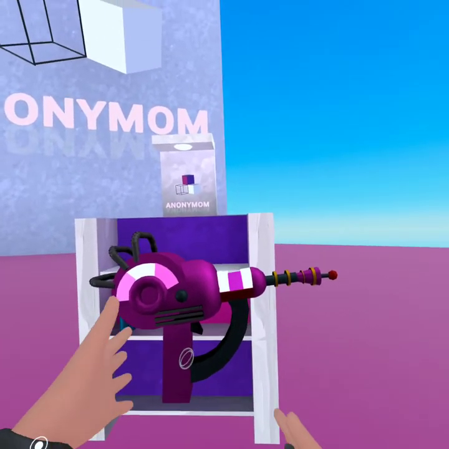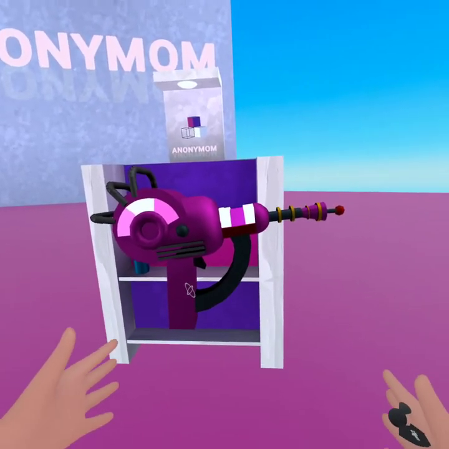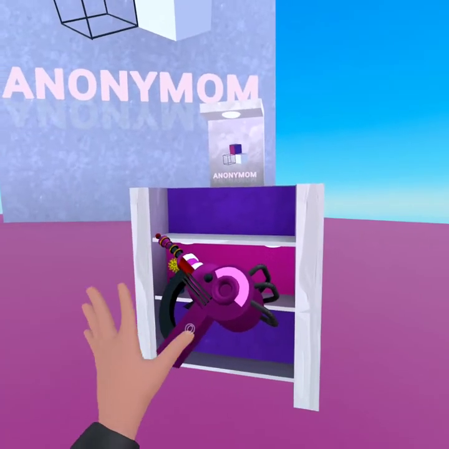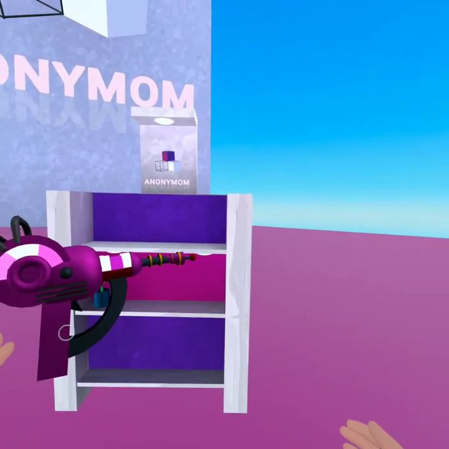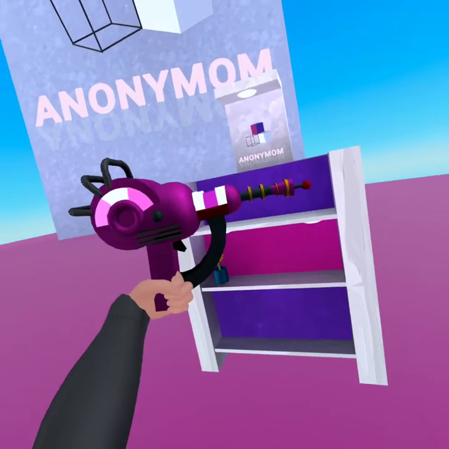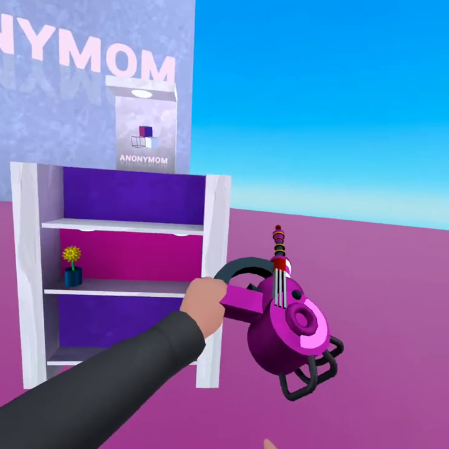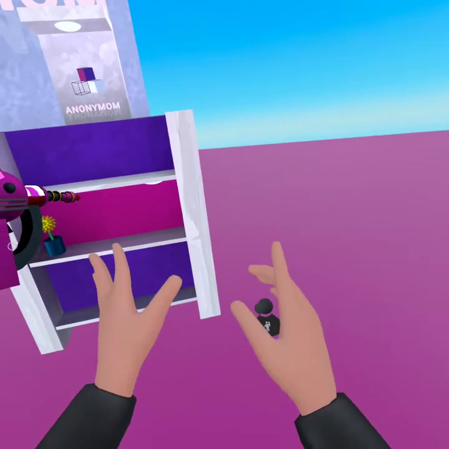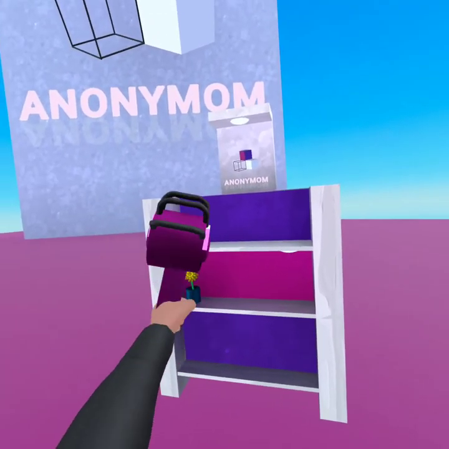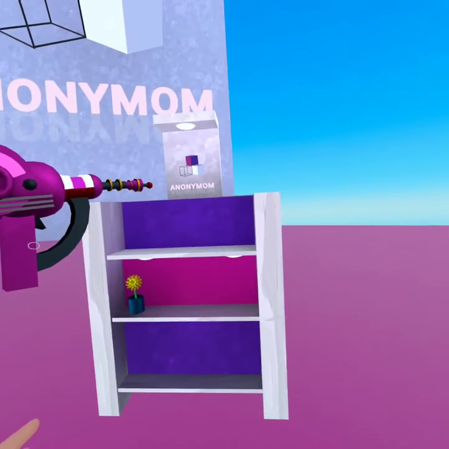So we're not going to be able to test if you shoot someone because there isn't another person in here, and I don't think you can actually shoot yourself to respawn. But if you were to go check out my Anonymom Valentine's Day Selfie Island, there's a functioning one of these guns in there, and you can shoot people and it respawns them to this table that has these little heart messages. But yeah, all right, so that's it for this little tutorial.